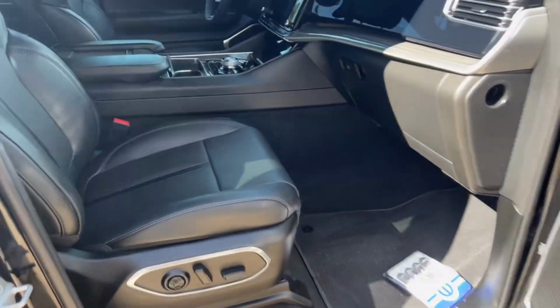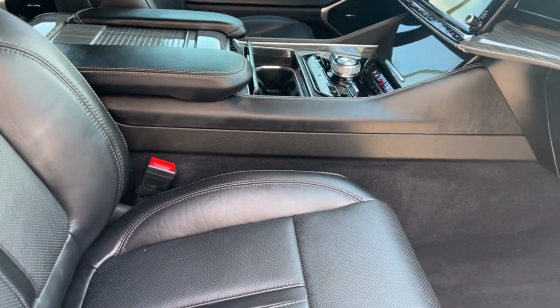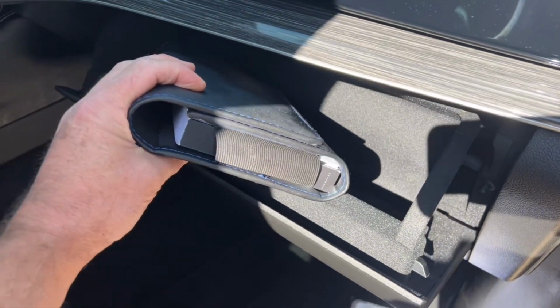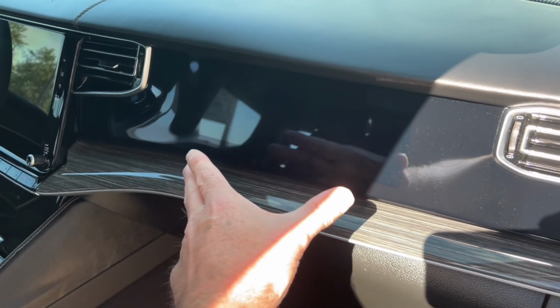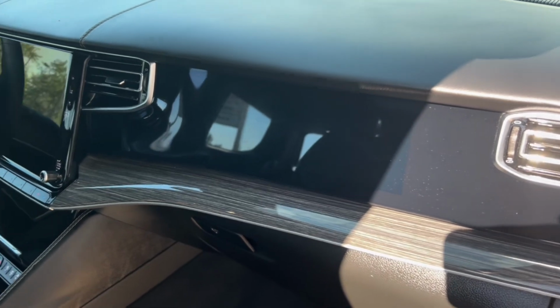Inside, we've got leather seats, nice leather side bolsters. These seats are heated as well. In here, there's your owner's manual, a big book with all your stuff in it. There's a digital touch screen in here for the passengers, so they can watch movies on there. They can also find gas stations and give you nav instructions on the map, that kind of stuff. It's all kinds of little things.